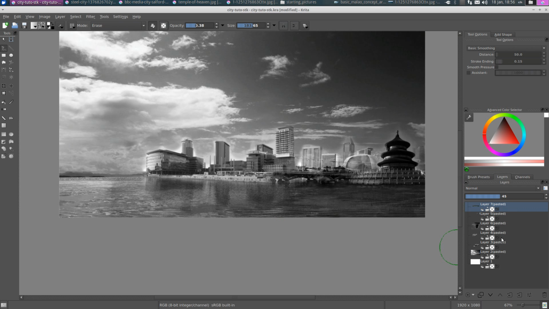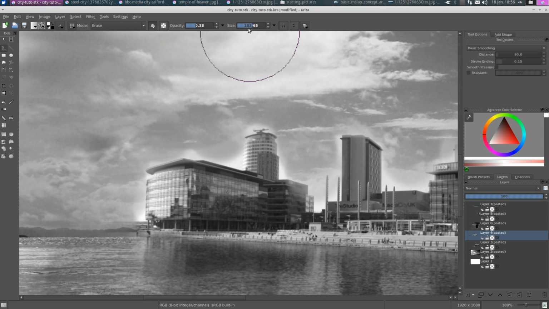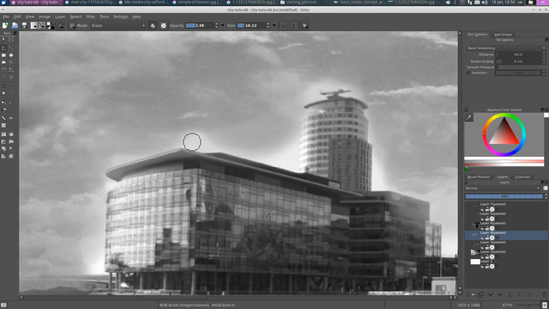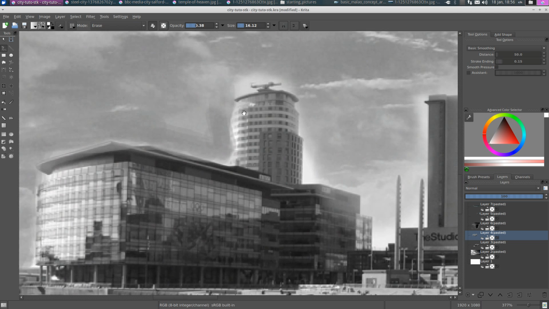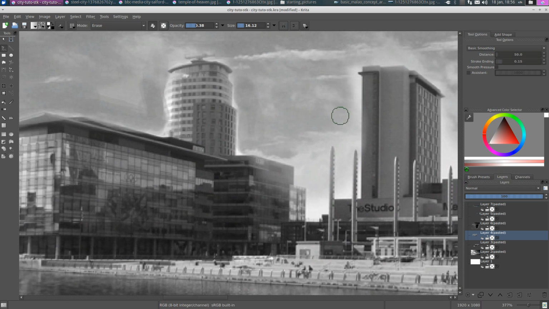Now there is still something that I'm not very happy with, and that's starting to make the details. This needs to be a bit more, the cutting should be a bit better here, because otherwise we have like a halo around buildings, a white halo. Again, I'm trying to not be too annoying here, but you should spend more time doing that, because that's what will make your picture better than others.